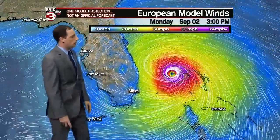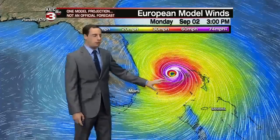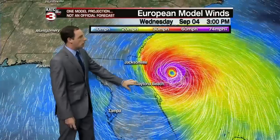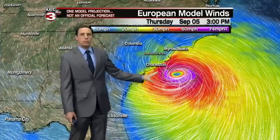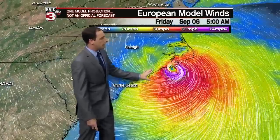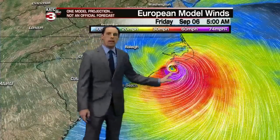Let's take a look at the European wind model and see just how tight this storm is — you can see that's where the wind field is. Some tropical storm force winds are getting close to Florida by tomorrow afternoon, but most of the heaviest winds are staying just offshore. This system will still produce tropical storm force winds along the Florida coast all the way up towards the Jacksonville area, but at least according to the European model, the worst of the winds stay offshore. As we get closer to the Carolinas, they could see 50 to 70 mile-per-hour wind gusts, especially towards the Cape Hatteras area.